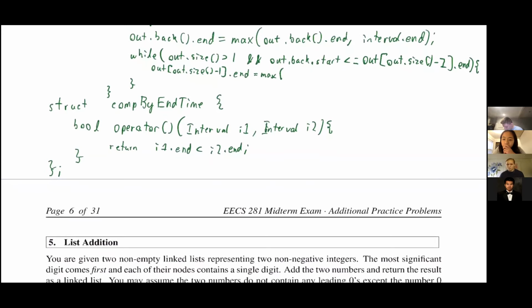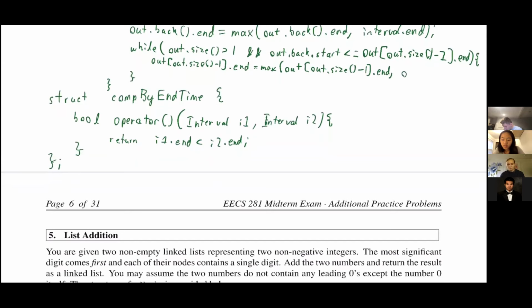So we're going to say out at out dot size minus 1 dot end, and out dot back dot end. And I think that'll work.